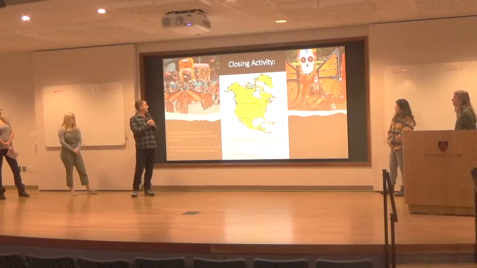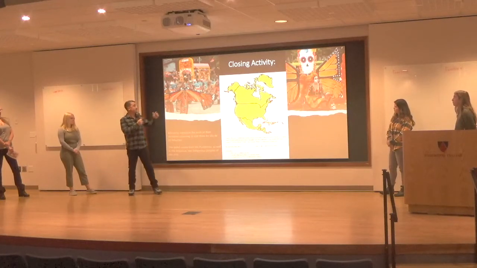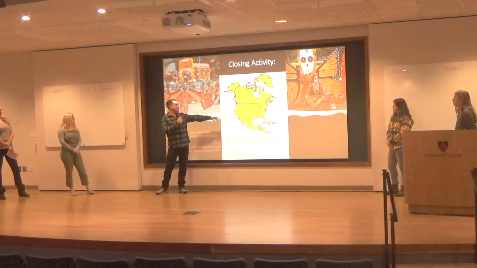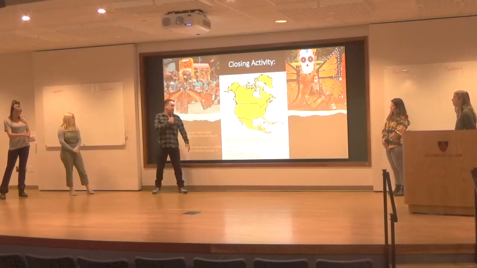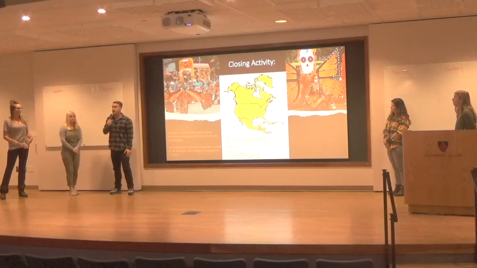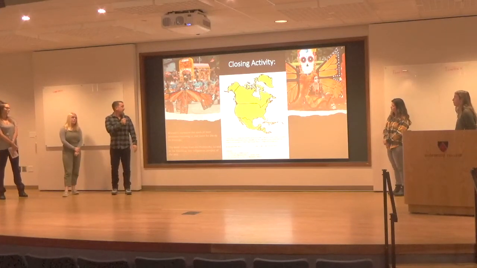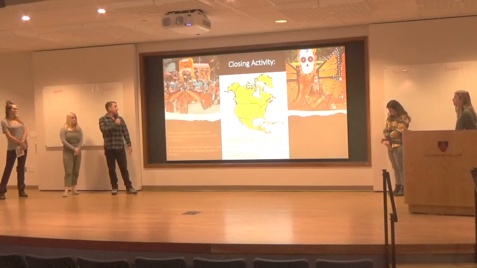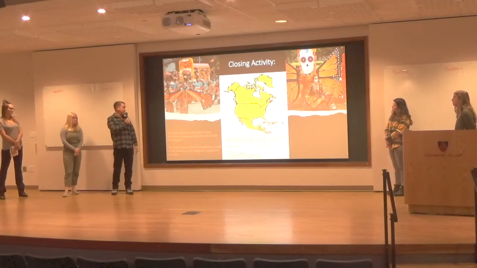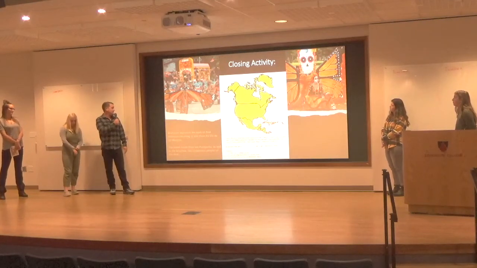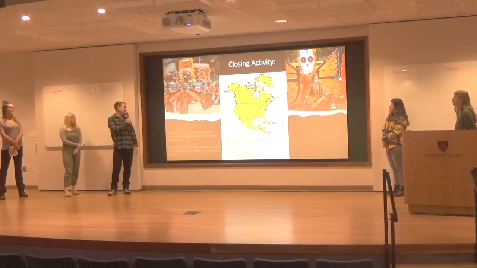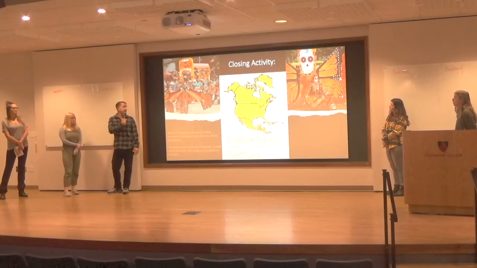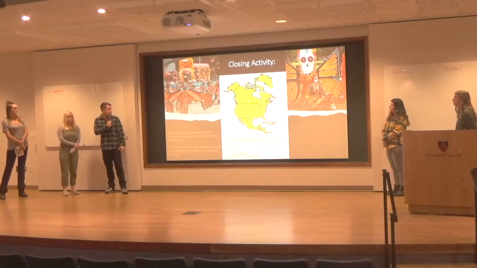Then the final activity would be for the students to map where they live, map a location in Texas, and then find a location where the butterflies end up in. I connected this with our topic because a lot of indigenous peoples in Mexico believe that monarch butterflies represent the souls of their ancestors returning to visit them for Dia de los Muertos.